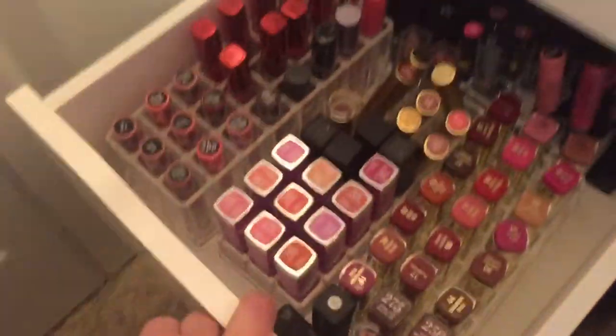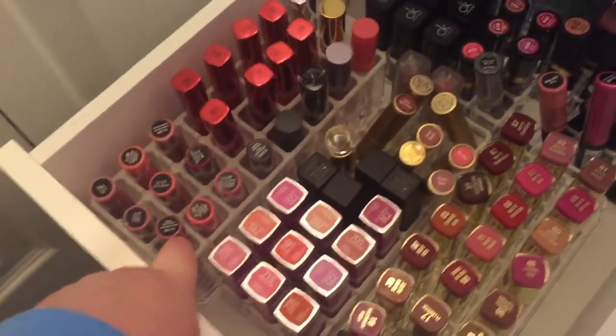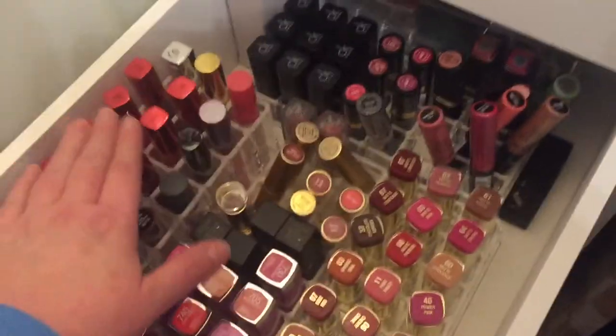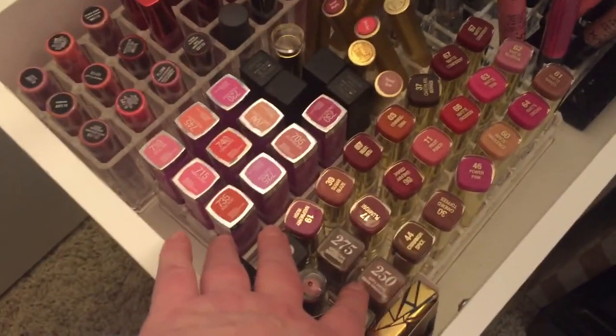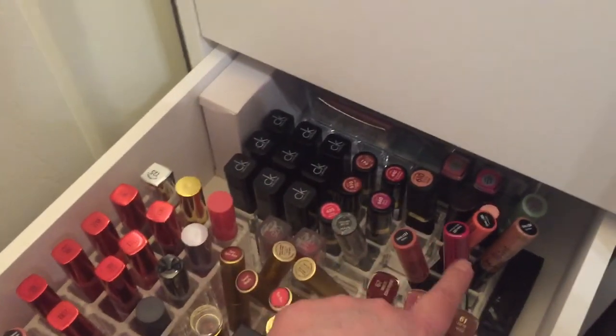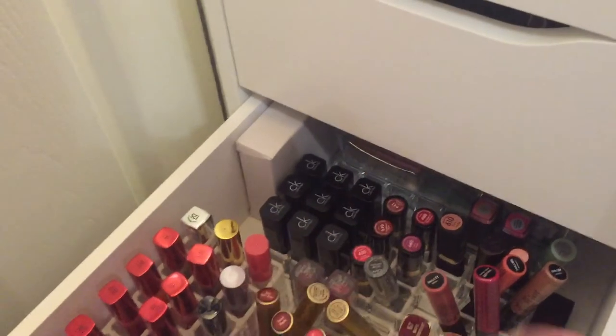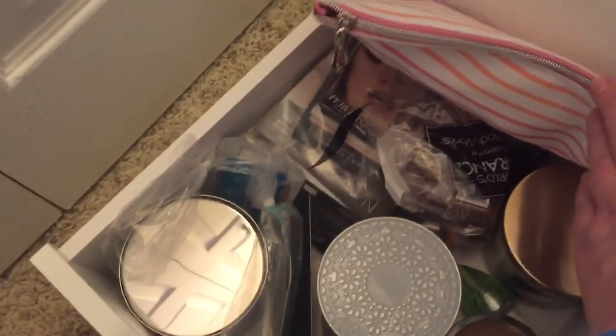Let's go down to this next drawer — this is where all my lipsticks are. I have a lip gloss case with all my lip glosses. I have NYX, L'Oreal, Maybelline, NARS, Two Faced, Cover Girl, Milani matte lipsticks, Calvin Klein lipsticks, Clinique, Laura Geller, and stuff from Maybelline. So I don't ever have to worry about a lipstick. The next drawer is simply storage for extra candles, and the bottom drawer is where I keep a lot of the bags that have come with my BoxyCharm or samples from the store that I get in my order from Sephora. That's pretty much it guys.